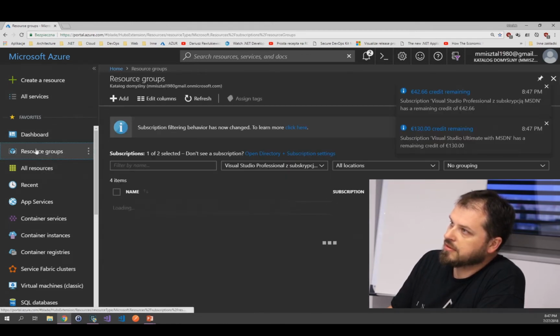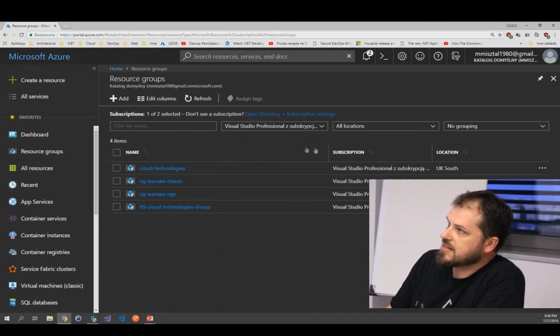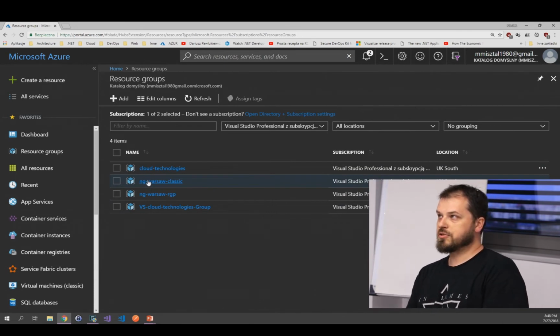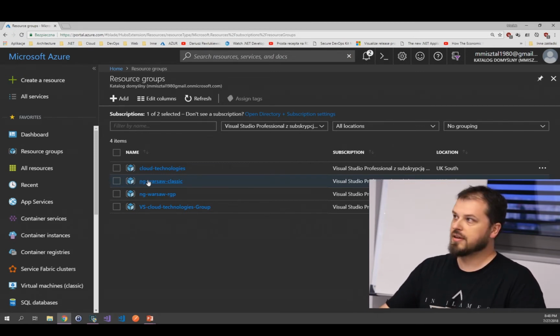And the core of the resource manager model are the resource groups, which act as logical containers for resources. So if you have resources that are associated with a single service, it makes sense to put them in a single resource group. Or, for instance, if you have this service available in multiple regions, then it makes sense to have a single resource group per region.